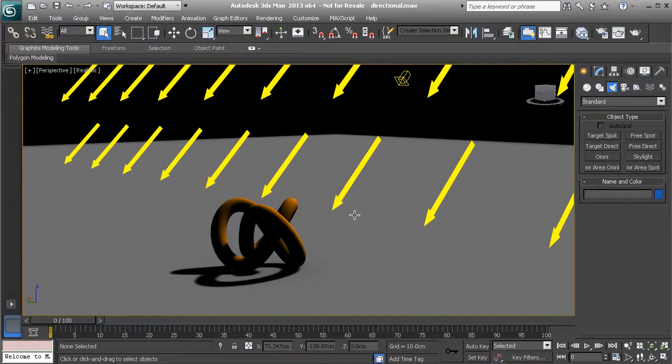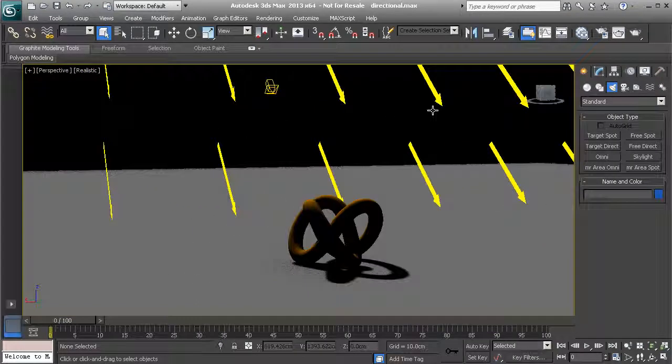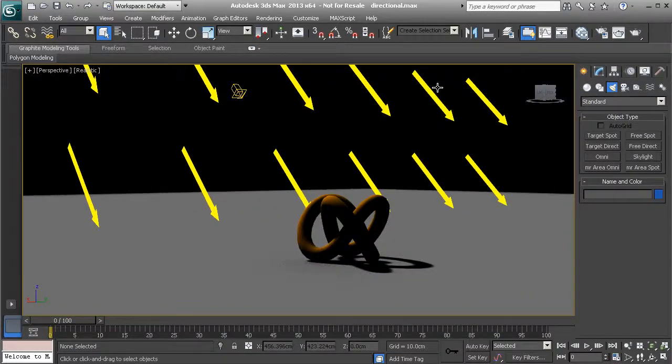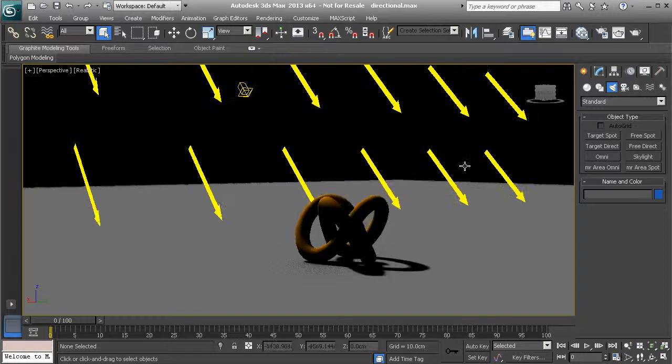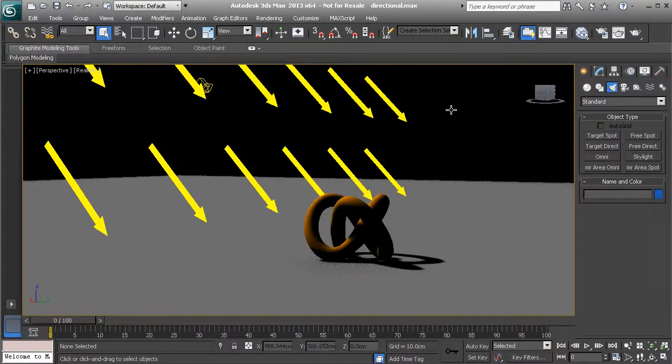Now, let's talk for just a moment about the direct light. This is a little bit different type of light in that it doesn't really emit light from one point in space like the spot or the OmniLight. The direct light would really be something like a sunlight, where by placing one light source in my scene, which you can see here, if you can imagine these little arrows being the direction of your light, instead of emitting light from one point in space, it's actually going to illuminate my entire scene.